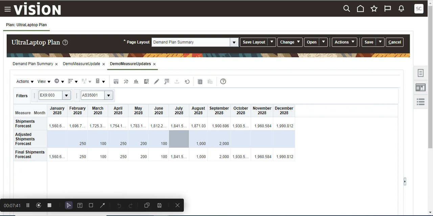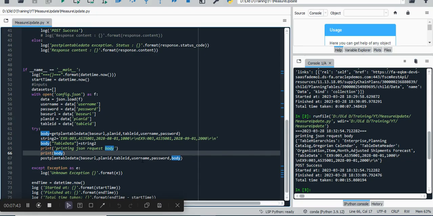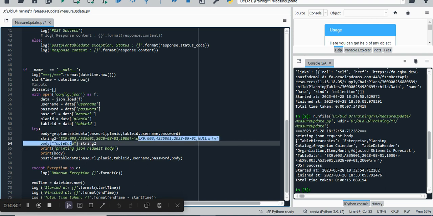So this is how we update measure data. You can pass n number of records here, separated by slash or slash n. And for example, if you want to remove a data point, say I want to remove this September 2000 and keep it blank, you just need to pass null. Let's do this.